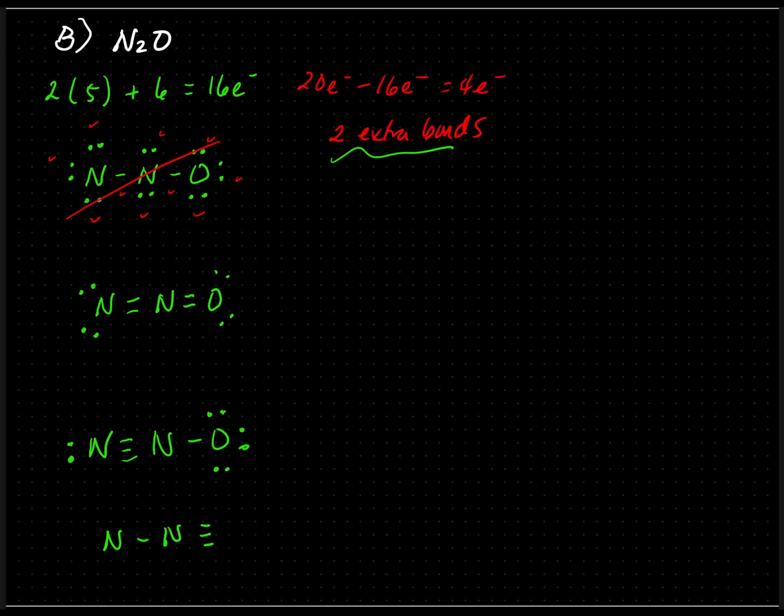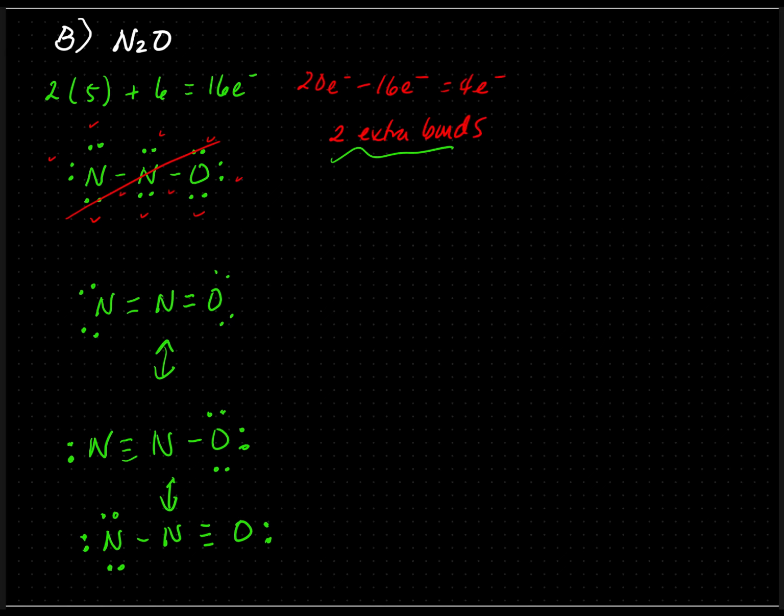Now we're going to switch to a single triple bond. Now the nitrogen on the left has only a single bond, 2 electrons, so it needs 6 more electrons to fulfill the octet rule. The oxygen on the right has 3 bonds or 6 electrons, so it only needs 2 more electrons to fulfill the octet rule. The central atom has 4 bonds, so it already fulfills the octet rule. So these are the 3 possible resonance structures for N2O.